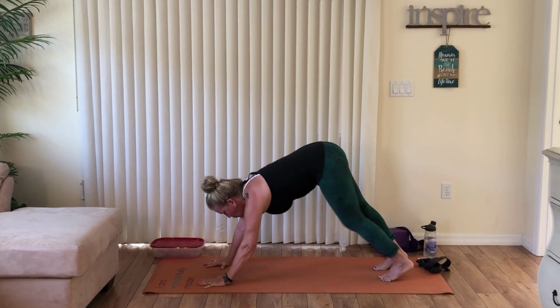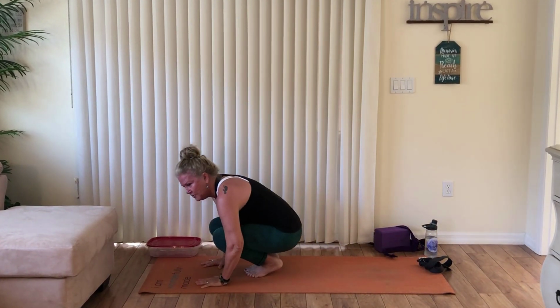From down dog, look forward, step all the way through, and have a seat on your mat. Nice work. You're probably sweating a little bit, getting some energy flowing in your body, building strength. Let's grab a sip of water, and then we'll do a little bit of abdominal strengthening.